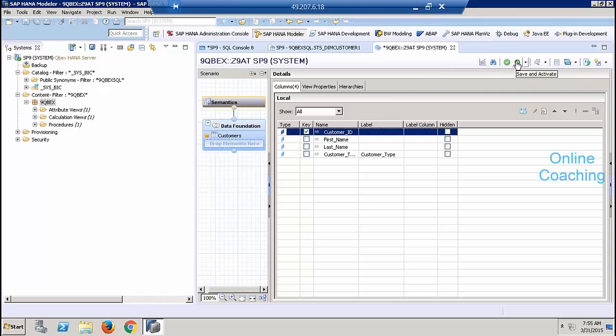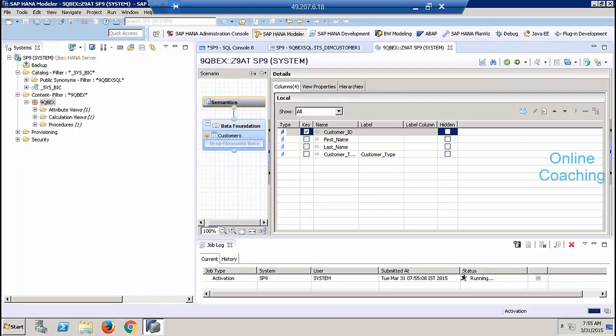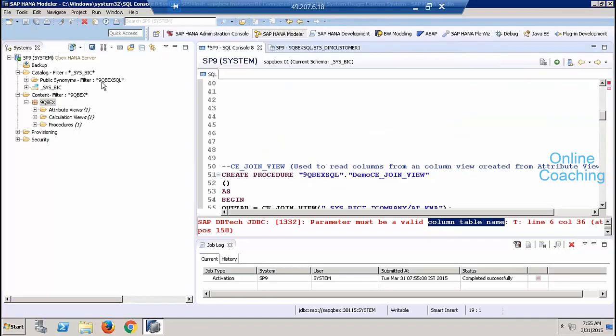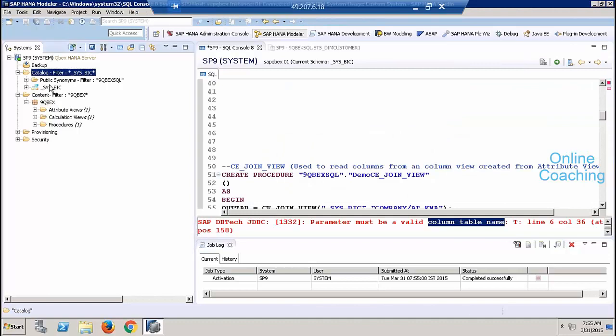See now, I'm activating this view. What is the view name? Z980. This was an attribute view that I created in this package, 9 cube express. When I do this, it automatically creates a column view in the SYS_BIC schema.